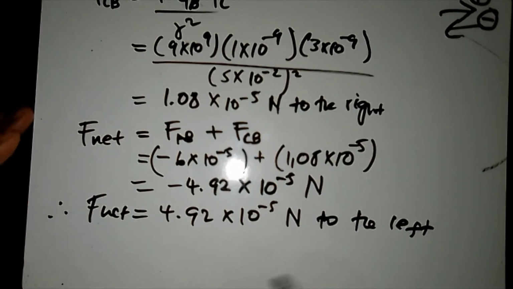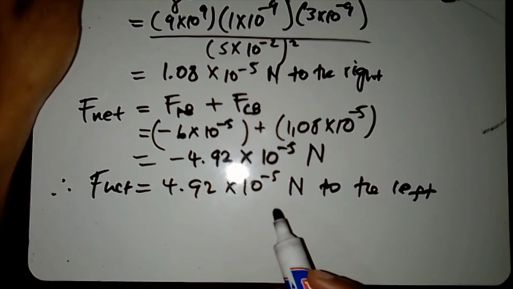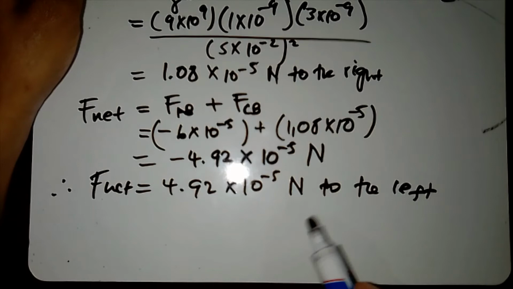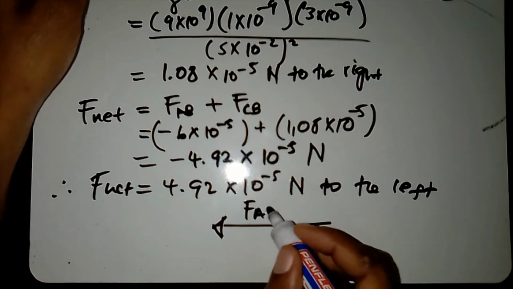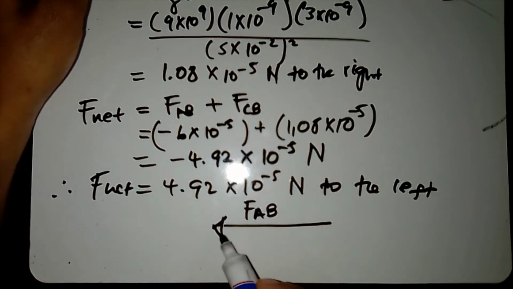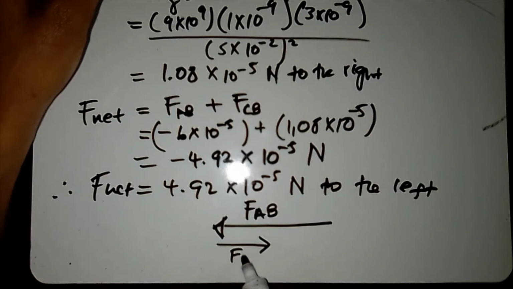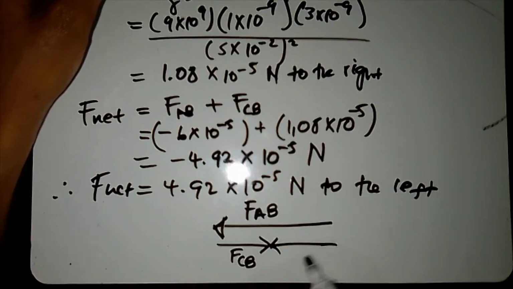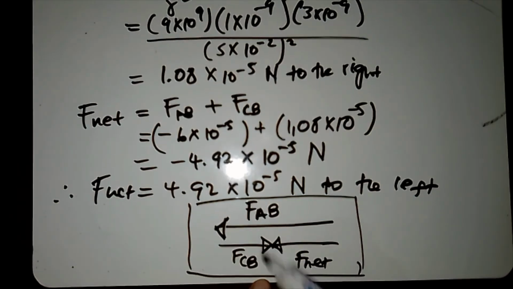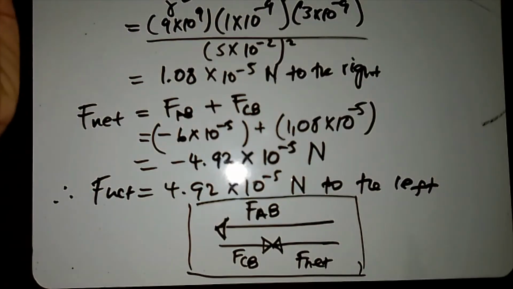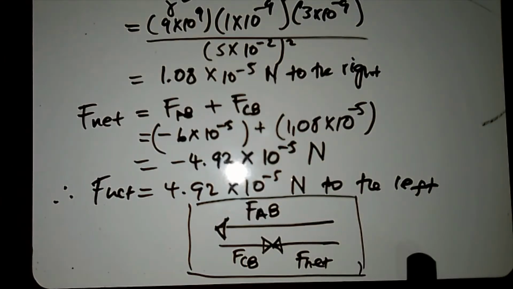And we can also draw this in terms of vector diagrams. So we can say, okay, draw the vector for the force on B because of A, and then the force on B because of C, and then finally this would be our F net. So please know how to do this. I've already done a lesson on how to actually draw this force diagram, so please also check it out. Okay, so are we done? I think our next question would then be in 2-dimension.